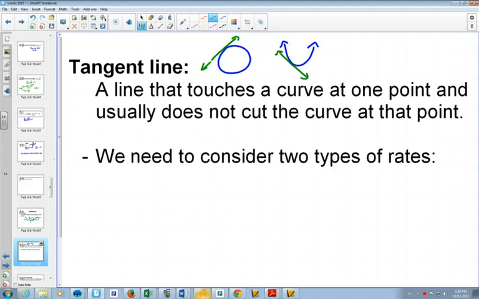You could also have a tangent to a cubic equation, and there's one special tangent on a cubic equation where it touches the point only once right here and actually cuts through it. But generally, you can try to imagine putting a line up to a curve so that it touches it only once and usually doesn't cut through that curve. The x cubed at 0 is a special case.